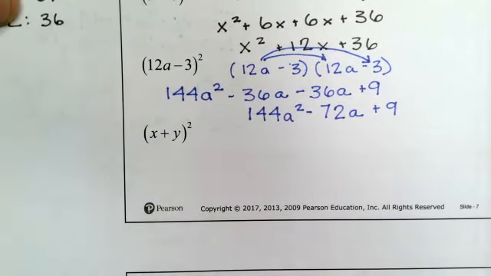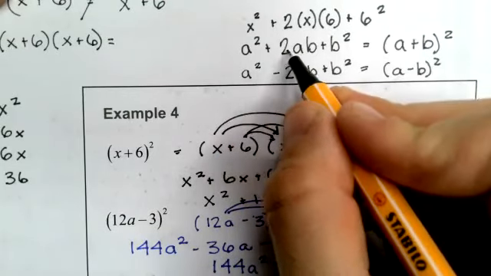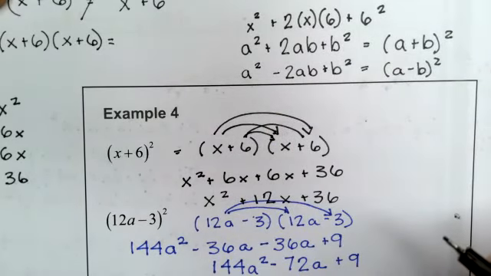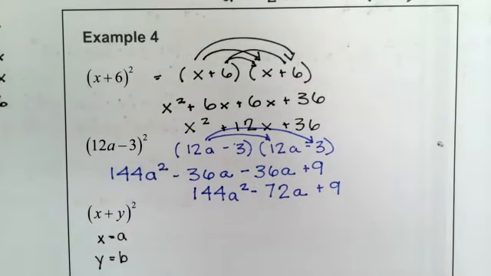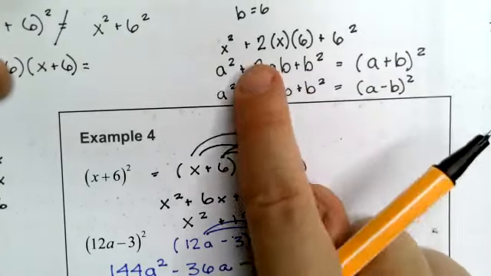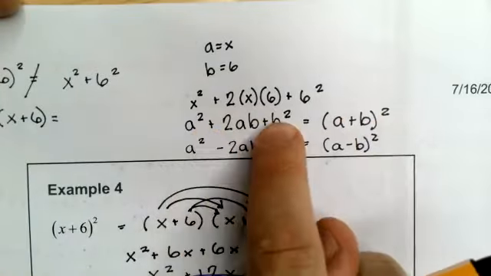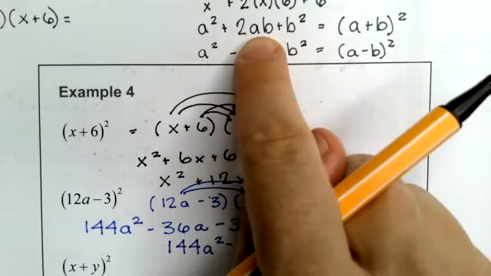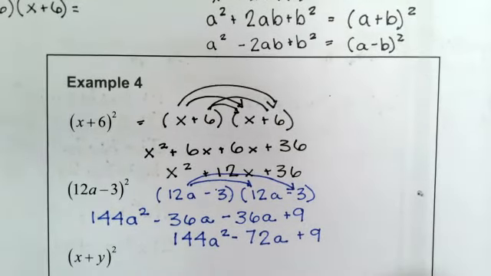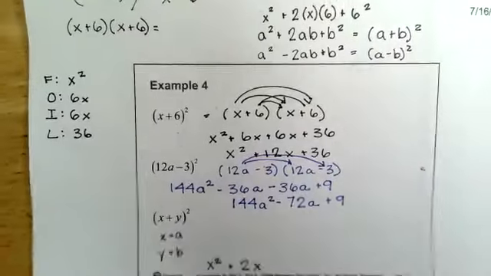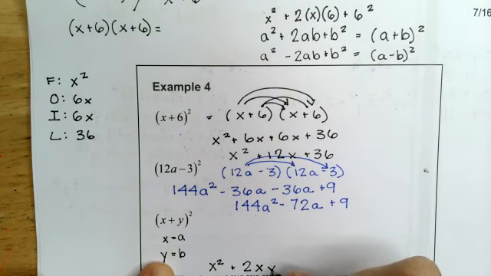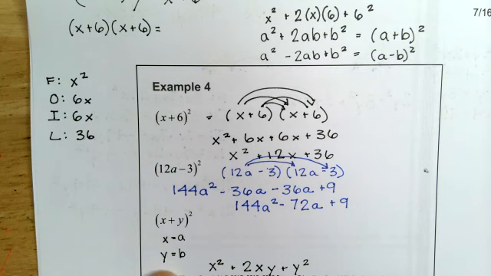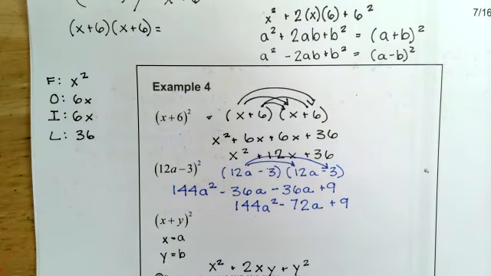So here we have x plus y squared. If we were to use the formula, that would mean it's x squared plus 2xy plus y squared, following that formula because x would be equal to our a and y would be equal to our b. So if we filled this out, we know that there is a plus between them, so a squared is x squared, 2ab is 2xy, plus b squared which is just y squared. So I can use that formula to find it or I can just FOIL it.